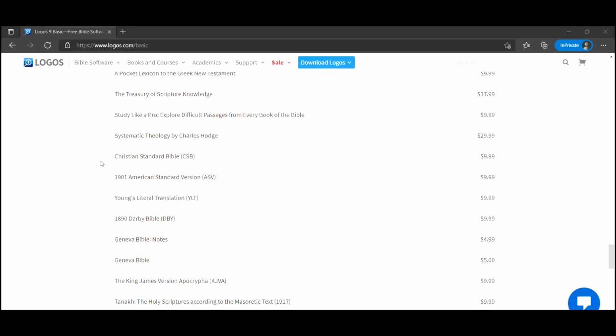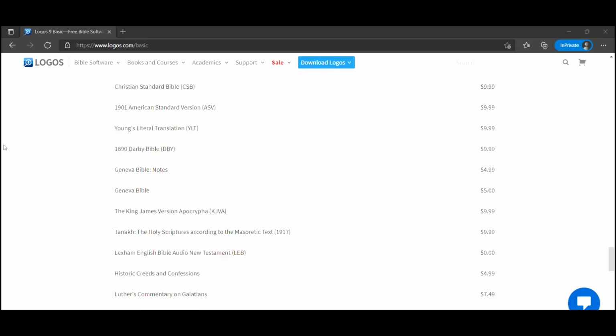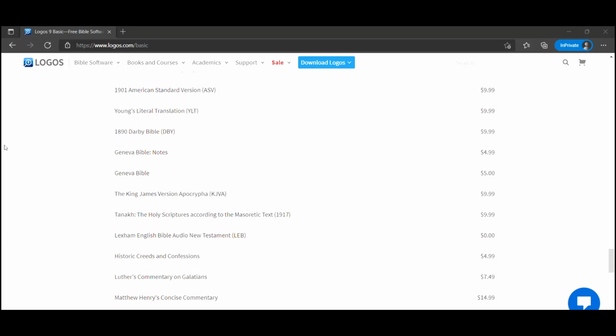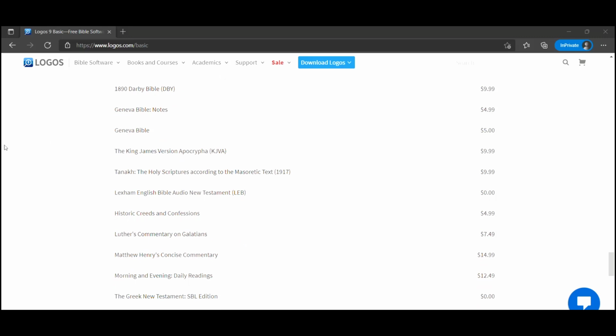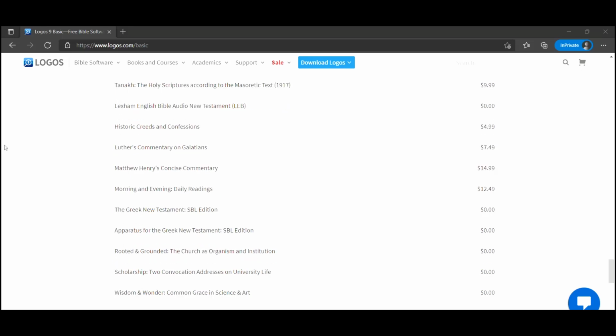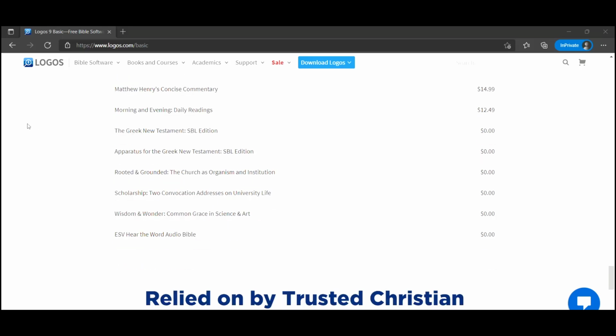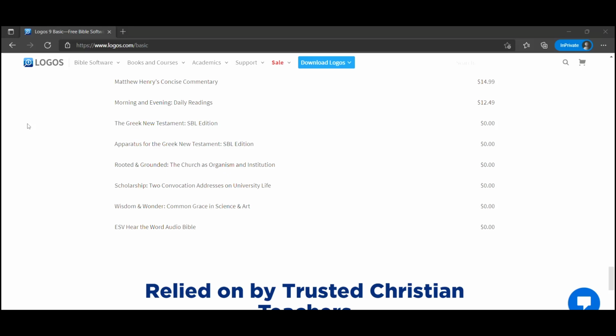You have another translation of the Bible, the Christian Standard Bible, more English versions, the ASV, the Young's Literal Translation, Darby's Bible, the Geneva Bible and its notes, the Apocrypha from the King James, the Masoretic text in English from the Hebrew, an audio Bible, some creeds and confessions of the church, Luther's commentary on Galatians, a concise commentary by Matthew Henry, devotional by Spurgeon morning and evening.